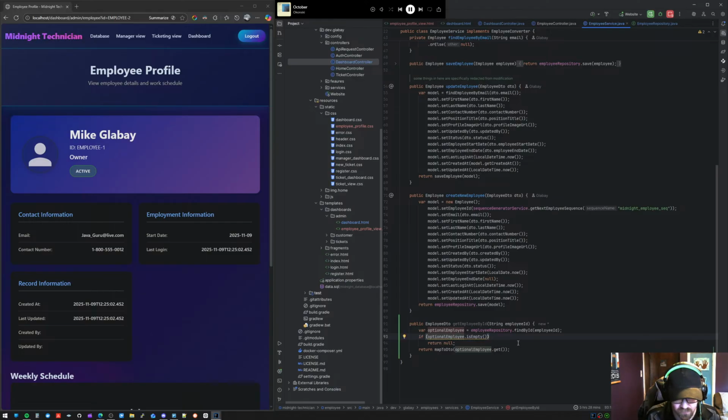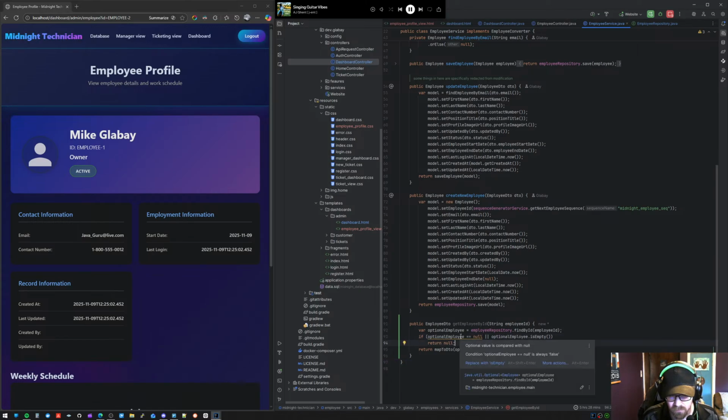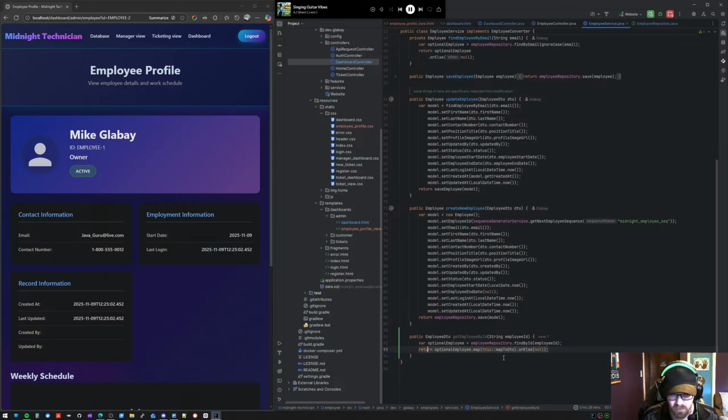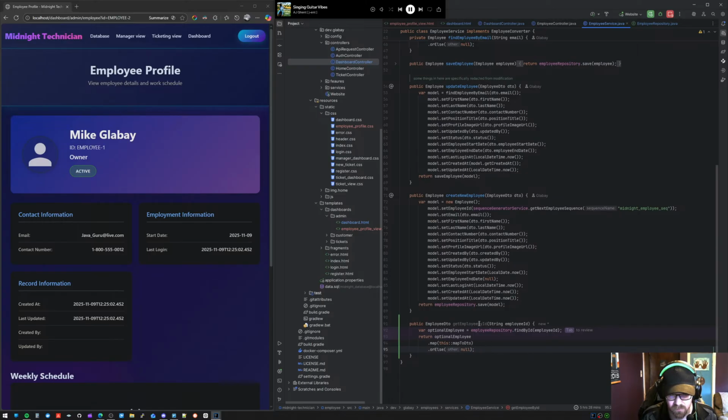And if, I guess, optional employee is null or empty. What did I do there? Yeah, no, that's what I thought. Okay, that should have worked, but, oh, just replace it with a functional thing. Okay, that's what I wanted to do. I thought it was telling me there was something wrong. Cool. So here's where we're gonna just do this.